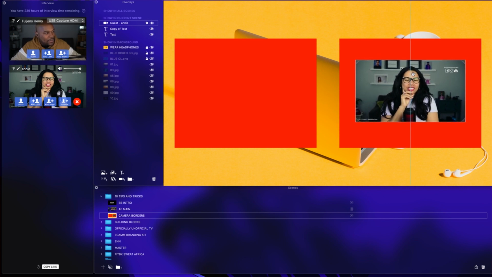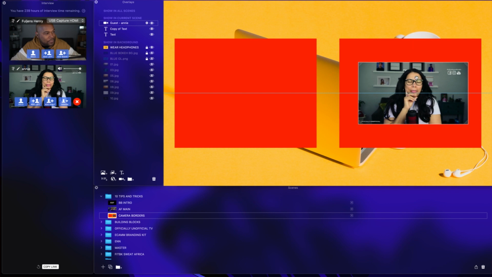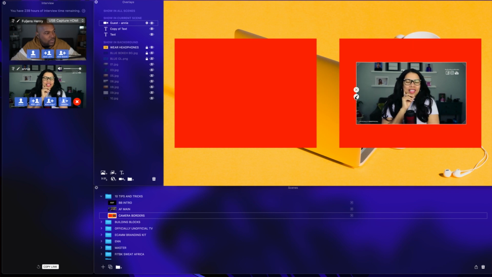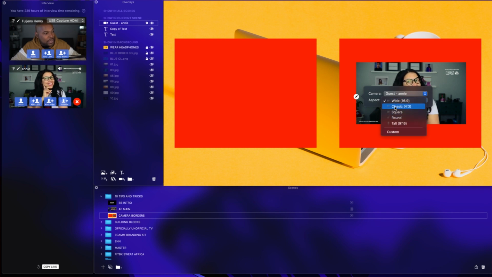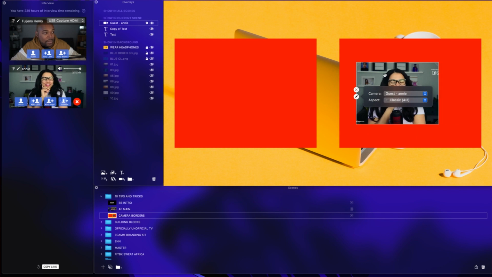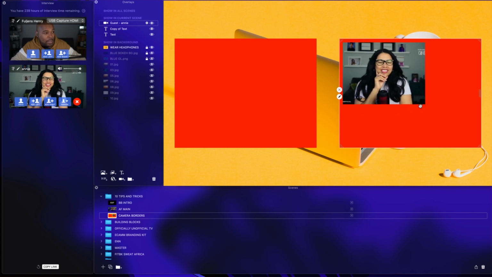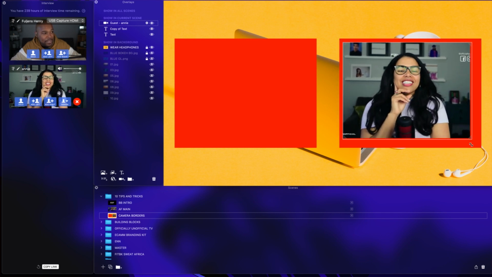As you can see here, this is not a good fit, right? Because we have a solid square, and Ani's currently in a rectangle format. So we're going to click on the pencil and change the aspect ratio to custom. You have different options here. You have classic 4:3. This might work too, but it's not going to give us the exact fit that we want.